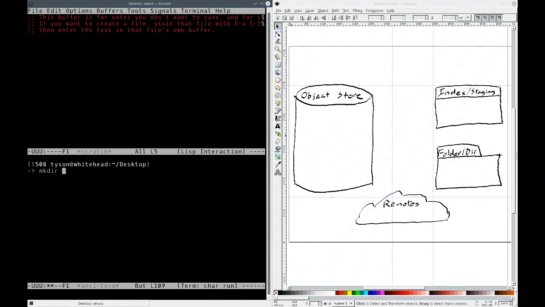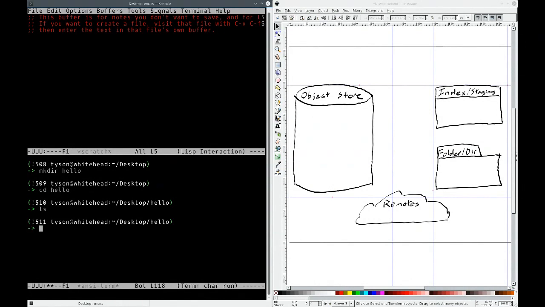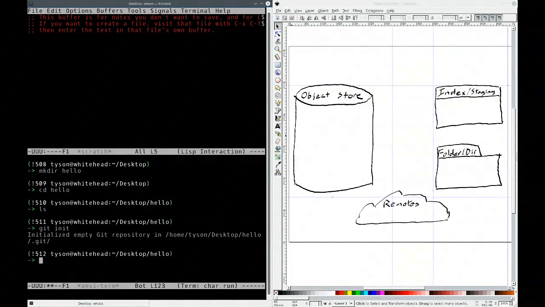So let's say we're going to make a hello world program. So I'm going to just make a directory on my computer here, hello world. I'll switch into that directory. There we go. And I want to create my Git setup. So the very first Git command, it's good to know, is init. The git init command initializes the Git repository. So currently I just have my folder, my directory, right? Git has the object store and index, so when I run git init, it creates them.